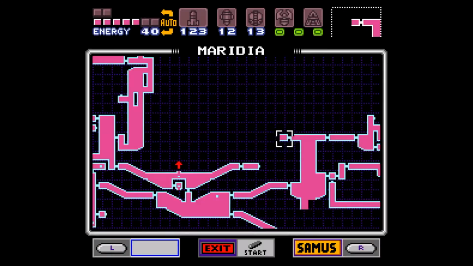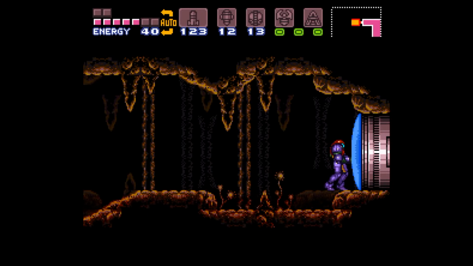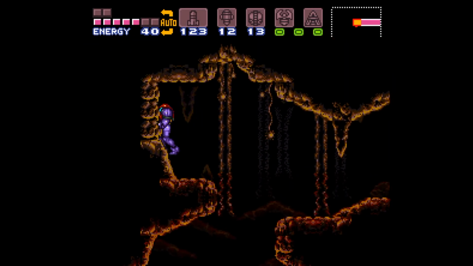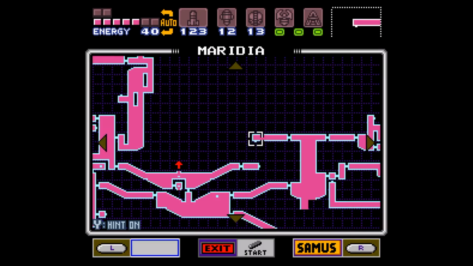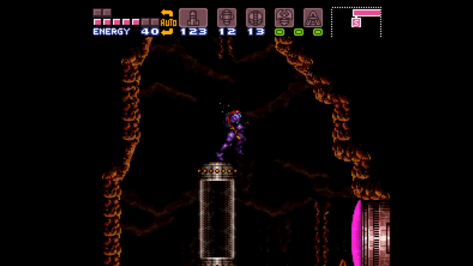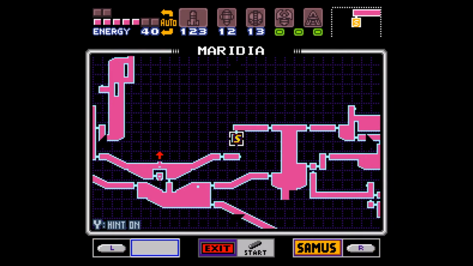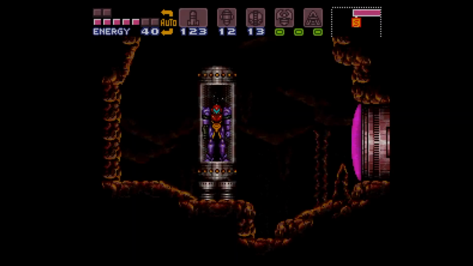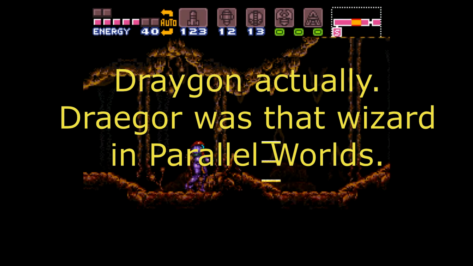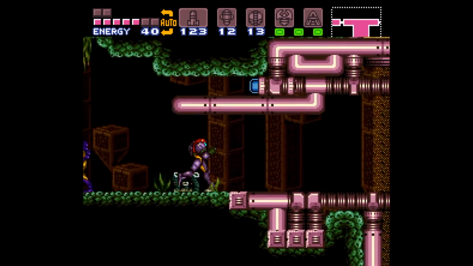Okay, so this room. Once I entered this room, I knew instantly that this was probably predicting a future boss is about to happen. Because this looks like the Torian area and we have music change. And then I see the save station that kind of puts the nail in the coffin that, yeah, this is the boss. This is where the boss Dragor is. Because that's the only boss left. Well, it's the boss of Meridia, and I expect the boss to be the same.